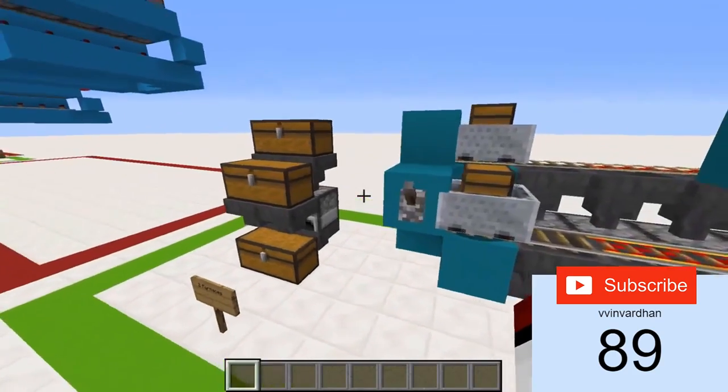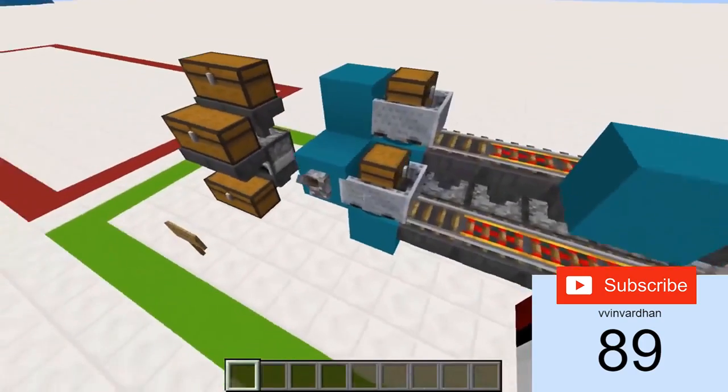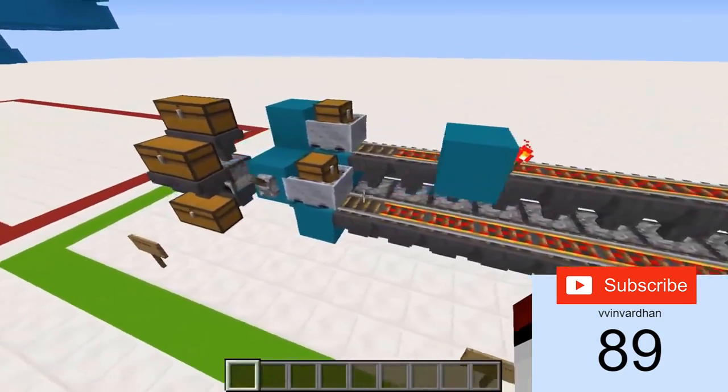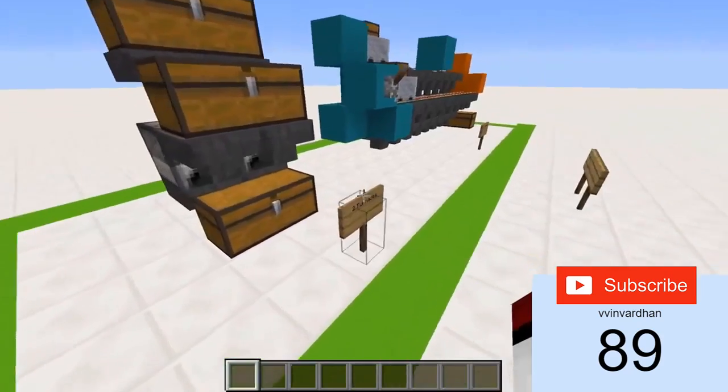Real quick before we start, both of these are really early game furnaces, and they are just beginner, throw down and smelt some items type of furnaces. They're not meant to be something that you use industrially. So keep that in mind when you watch this video. So let's begin with our first design.